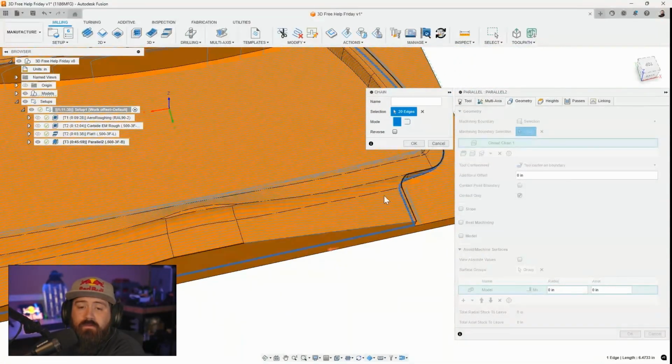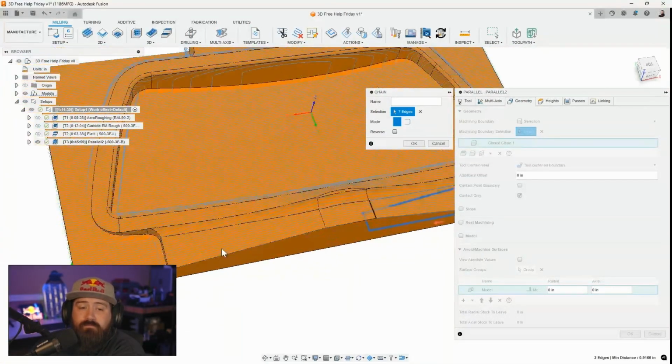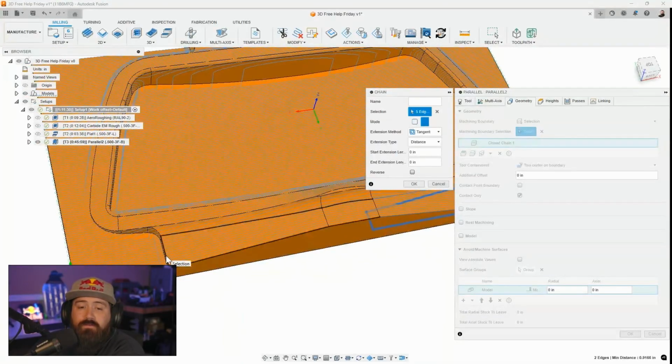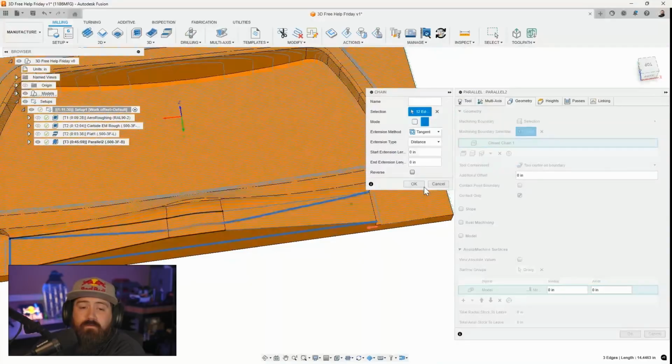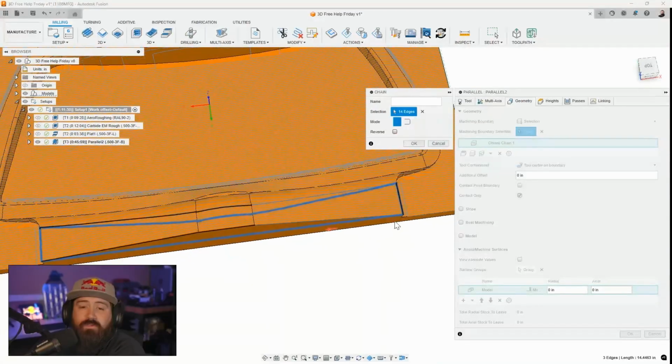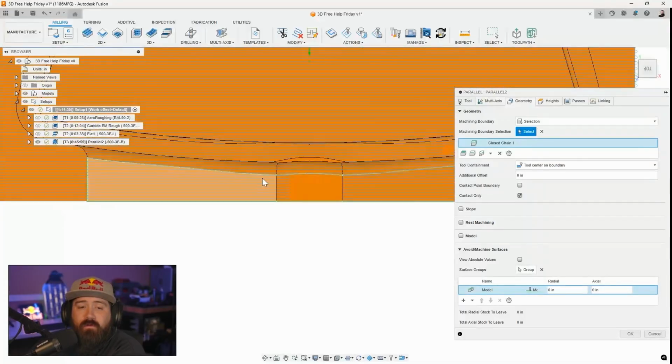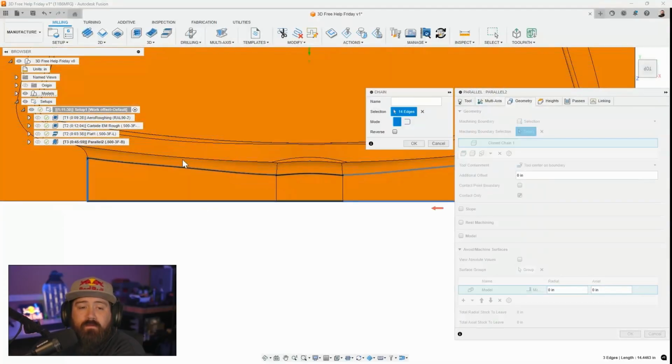So what you can do then is, there you go. Beautiful. Switch it from closed chain, because it didn't want to do it, back to open chain, and hit OK. And now we have that area there. Is that what we wanted? No, we want to add the thing. Let me turn this eyeball off. We want to go up here.